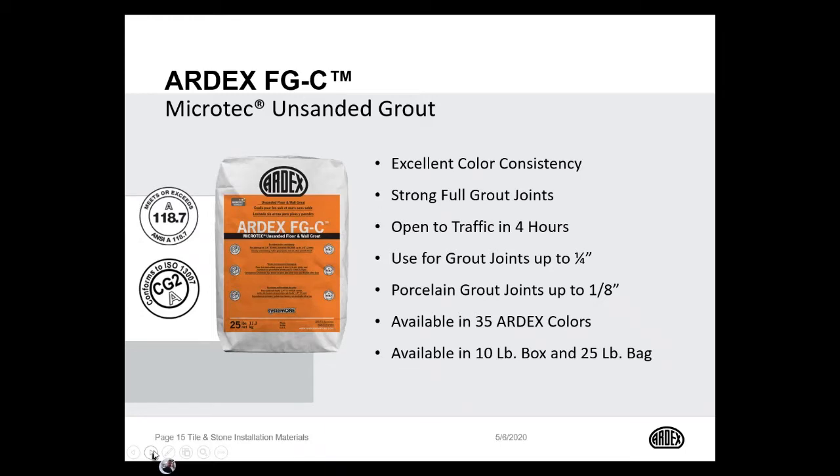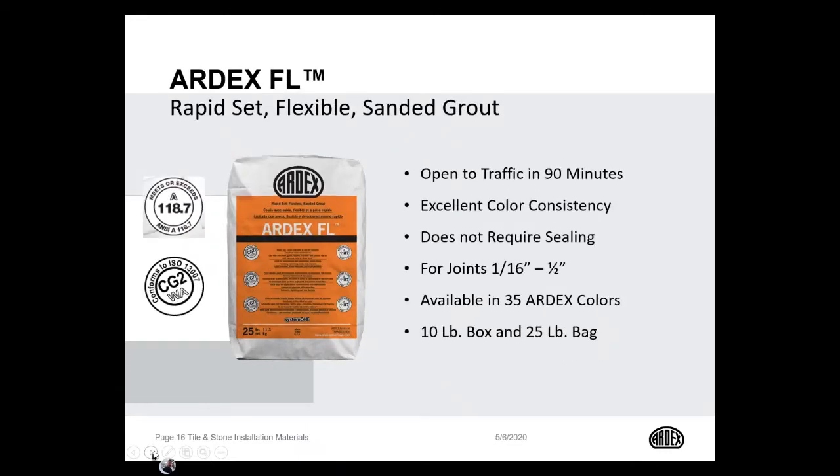The next product is our ARDEX FL. Can you switch the slide, please? Thank you. FL is a rapid set, flexible sanded grout. It has a very fine spherical sand that gives a very smooth finish to the texture of the product when it's installed. It's rapid setting. It allows foot traffic in 90 minutes. It does not require sealing.